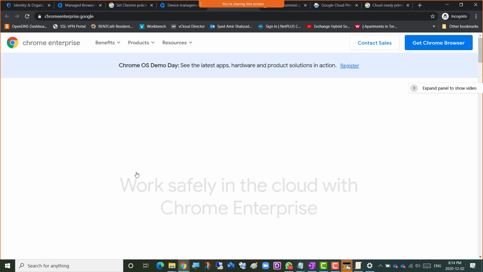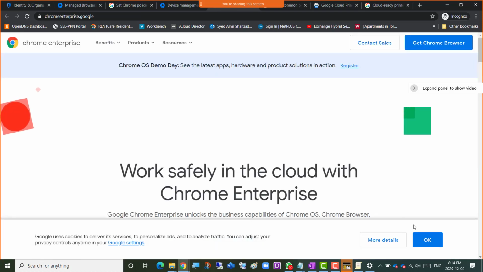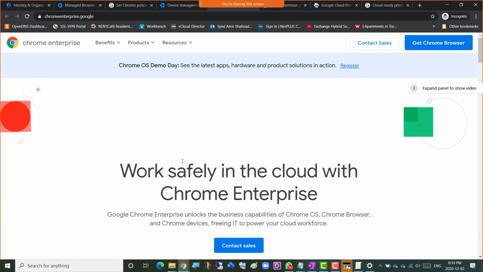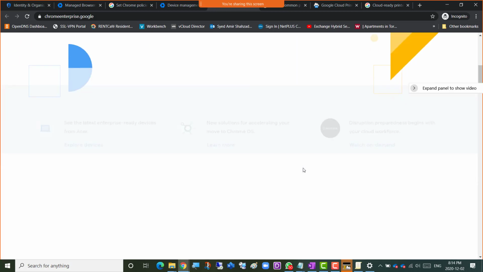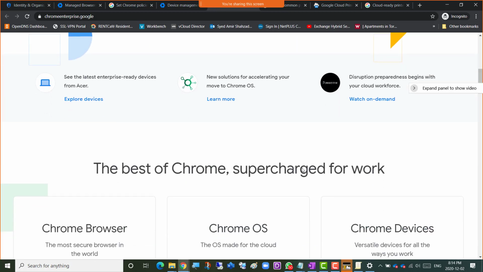If I click learn more here, Chrome Enterprise unlocks the business capabilities of Chrome OS, Chrome browser, and Chrome devices, freeing IT to power your cloud workforce. But it doesn't say it's an MDM.